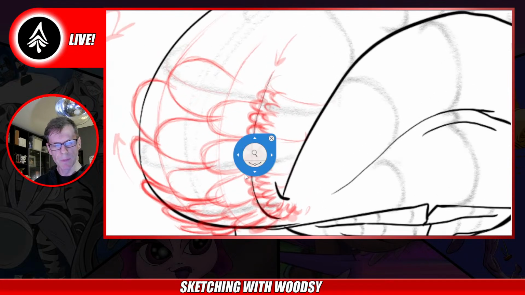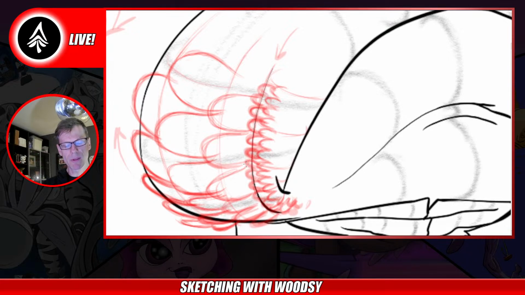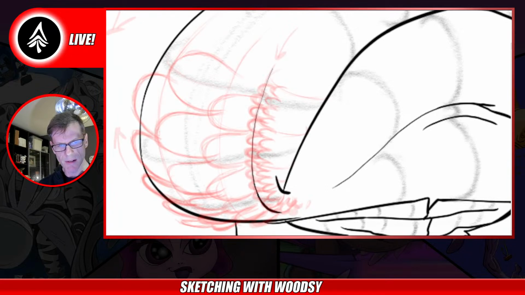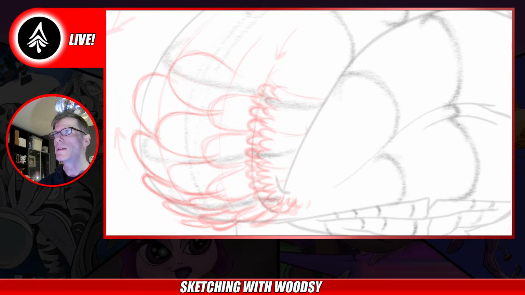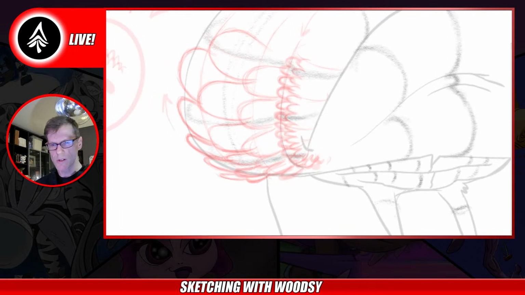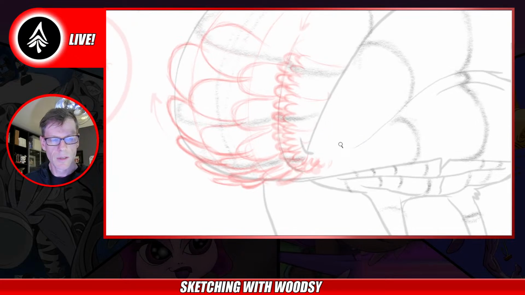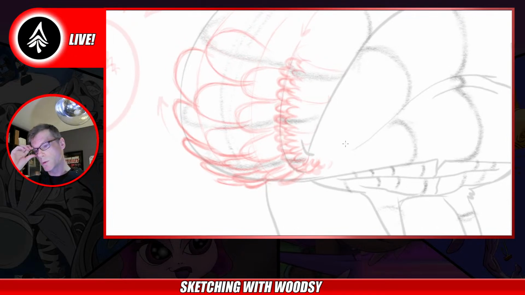Now, if we want to really make the final image pop, then we have to start thinking about rendering light and shadow and ambient occlusion and all that stuff. So let's drop this. This is essentially a rough layer, and I guess that guy underneath is probably a rough layer as well, because our finished result is going to end up looking a little bit different when I switch into sort of a final line mode.